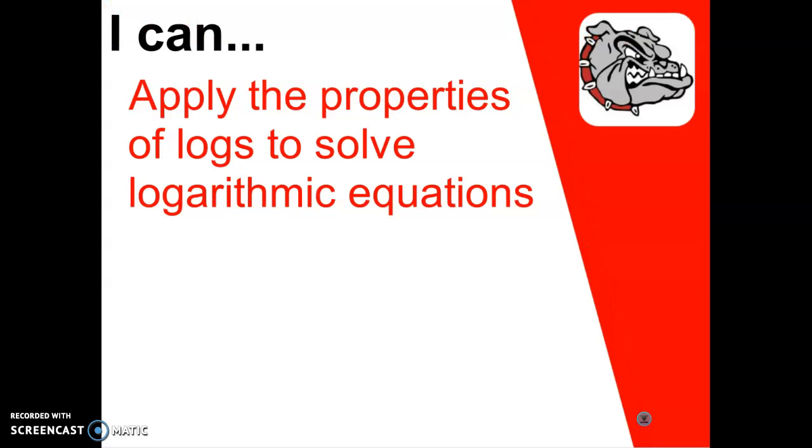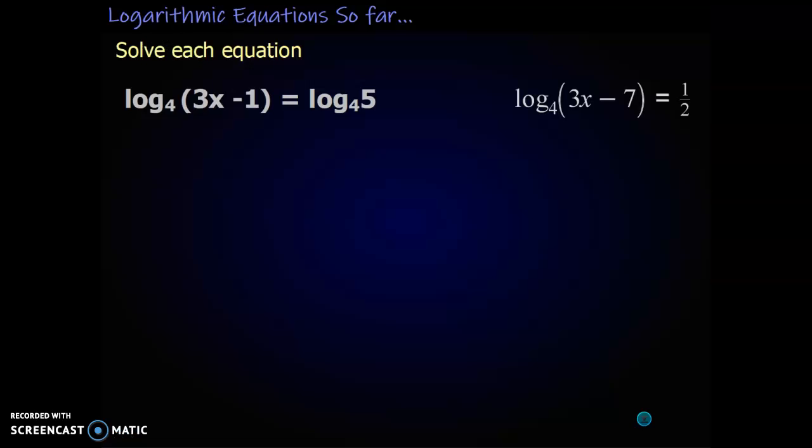All right, today's lesson is applying those properties that we learned yesterday. So the properties of logs that we saw stemmed from the properties of exponents. We're going to use those to solve logarithmic equations, which is what we started on Monday. So today is a lesson putting Monday and Tuesday together. So let's go back to Monday. Take a moment to pause the video, write both of these down, and make sure that you remember how to solve logarithmic equations.